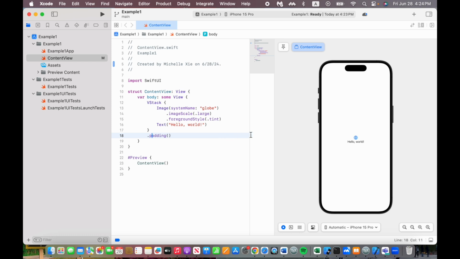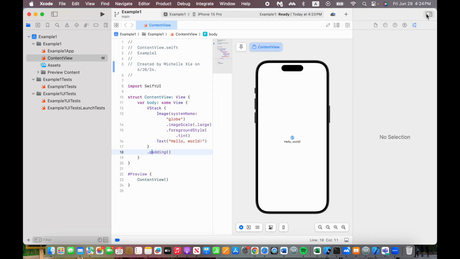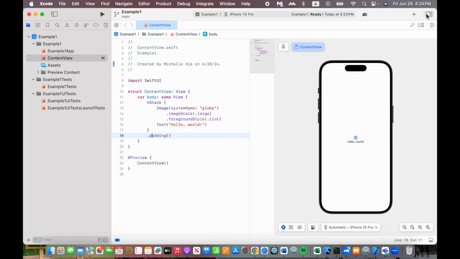Okay, and then if we look at the top right here in the toolbar, we have this little icon right here. It is hide or show the inspectors if you hover above it. If we click that, this is the inspector area. And so we can unclick it, and then for example, we can click this text right here, right?